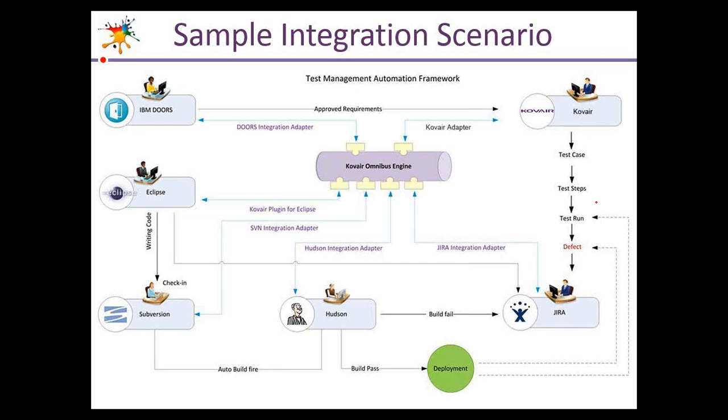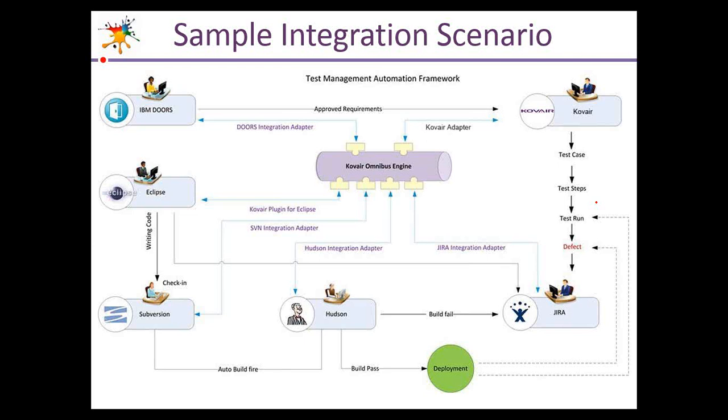And as I was saying, Kovair has a very robust task-based workflow engine which allows users to get notified when a job gets complete. That means the user has a to-do list within the Kovair application, and in that to-do list a task automatically appears when the previous activity gets completed. That means the requirement gets approved, and the developer knows that he has a task to develop against that requirement. When the development gets complete, the tester knows that the development is complete, and now he needs to go ahead and test that particular thing.